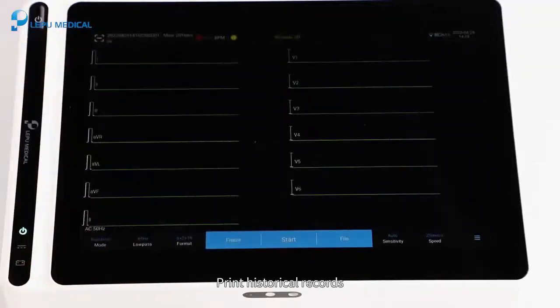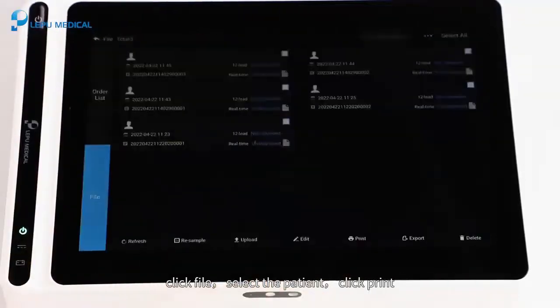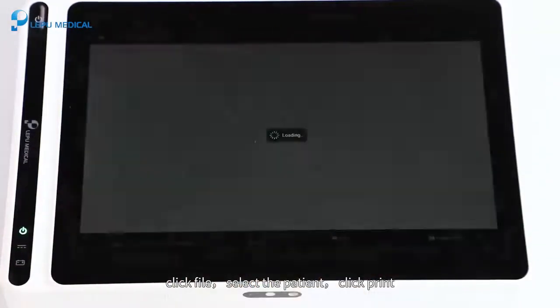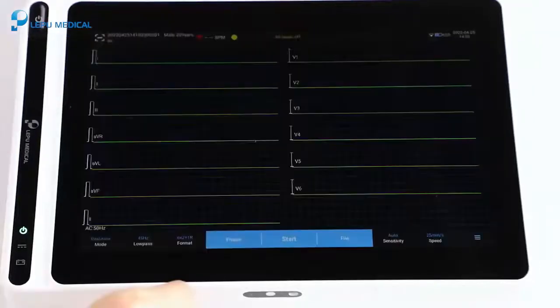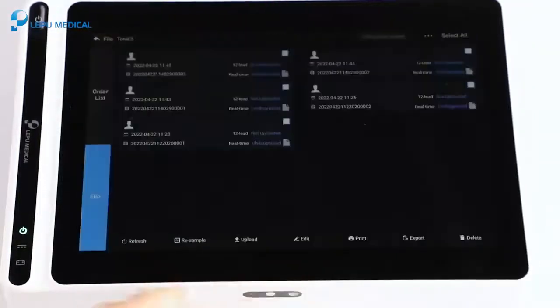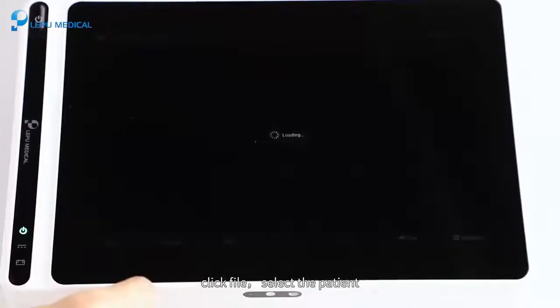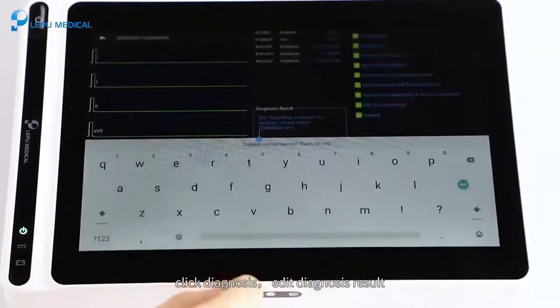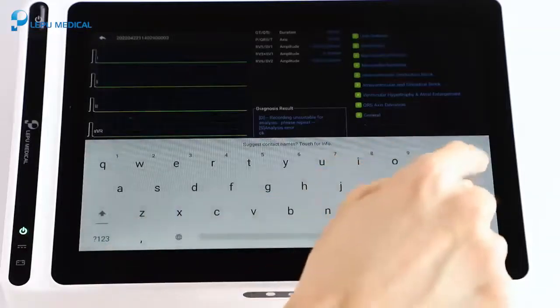Print historical records. Click File. Select the patient. Click Print. Edit Diagnosis. Click File. Select the patient. Click Diagnosis. Edit Diagnosis Result. Click OK.